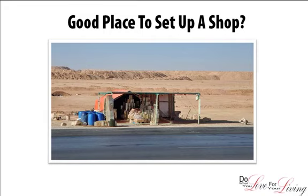If you could imagine that our shop was set up in the middle of the desert. We had thrown these flyers out knowing that people were going to come in, and actually we were selling those blue barrels just like what you see there. And guess what? Not a person had called, not a person had come, and apparently we had missed out on communicating the right message to the right people at the right place. We were out in the middle of nowhere with no traffic coming by.